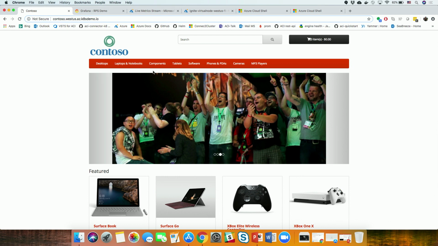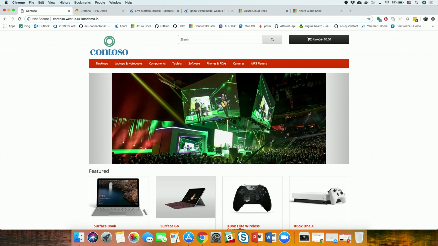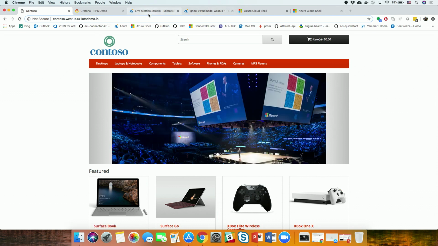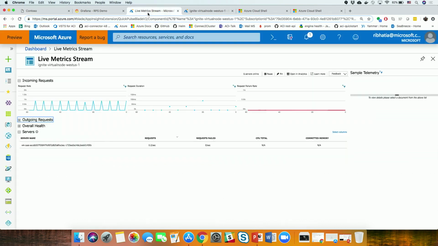From here, what I've gone ahead and done is I've started a big amount of load. So I have this load tester basically pinging this front end a lot, and we're going to see how our cluster scales with that demand and with that customer traffic. So what I'm going to do is head over to Application Insights, and they have this thing called Live Metrics Stream.